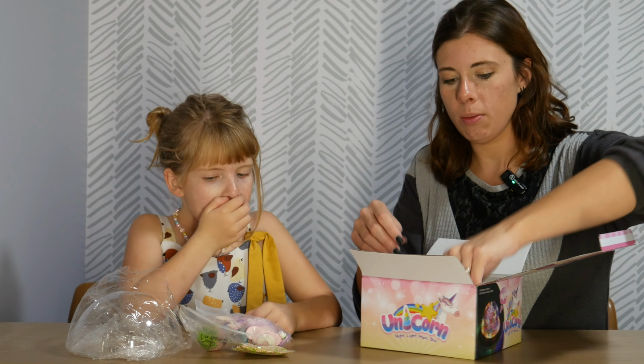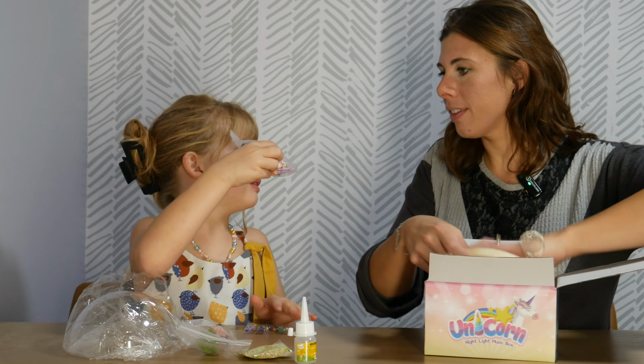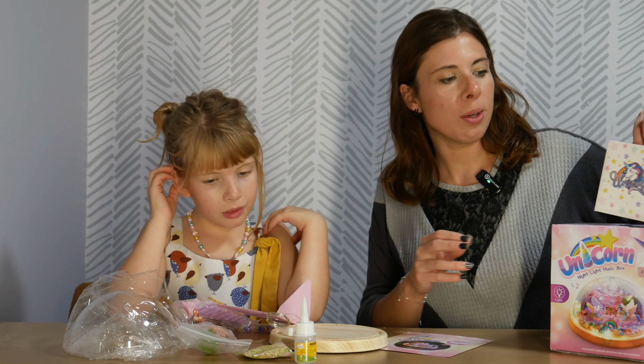Oh my gosh, this has so many pieces. Oh, some little pebbles. Blue. And this is mushrooms. And this is the part that lights up. So if you wanted to give this as a gift, it actually has a card in it. That's perfect. So if you ever wanted to give somebody a gift like this, it comes with a card that matches. That is so cute.